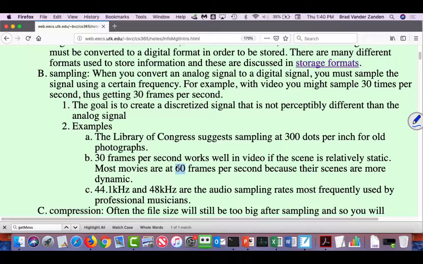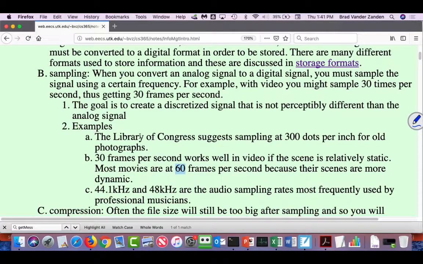Movies are behind for some reason. 24 has been standard since 1927. Interesting. It's different for people on the internet. So I'll look at that and see why I had movies at 60 frames per second. So there you go, though. What I said, 20 to 30 frames per second, the motion picture industry is banking on the fact that your eye at 24 sees it as continuous. Okay?